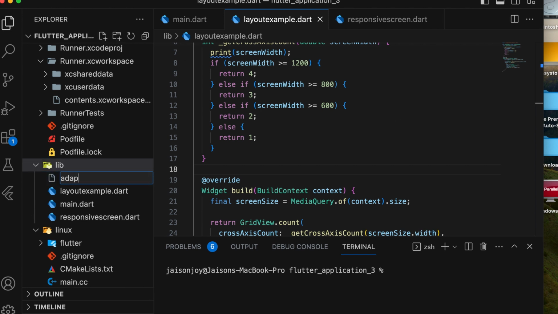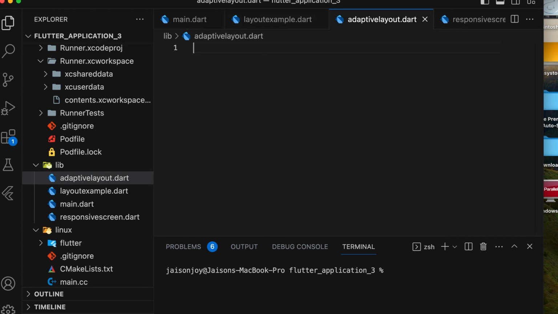First, create a Dart file called Adaptive Layout. Inside this file, create a stateless widget named Adaptive Layout.